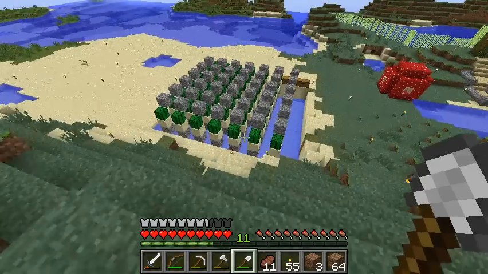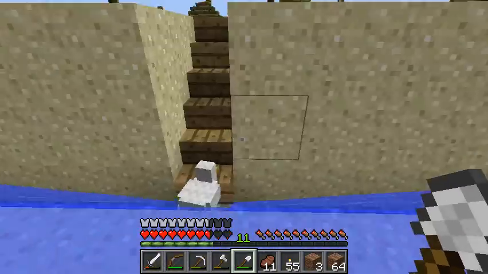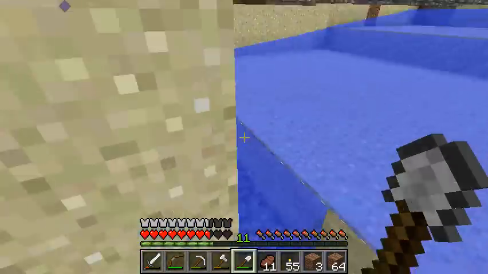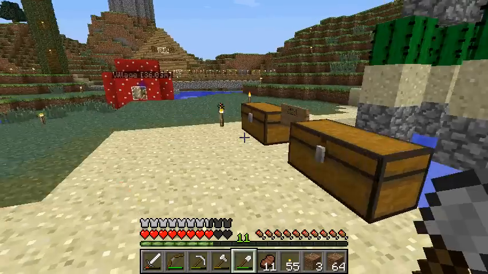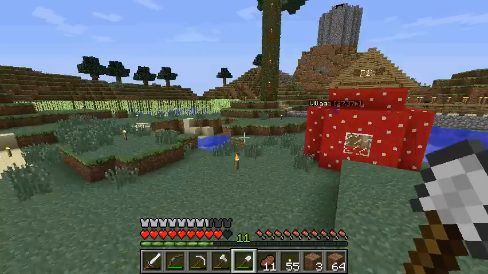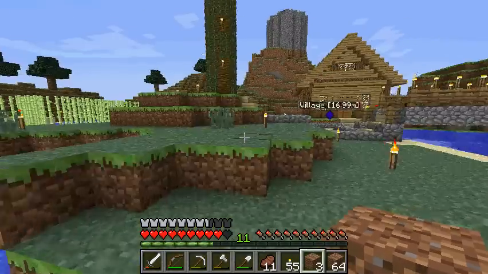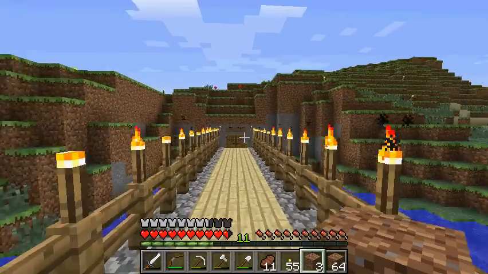Let's just jump on the cactus here. Oh my god! That was some awesome parkour. What the heck? I noticed there's this chicken that just lives in the cactus farm. I don't even know. Wow, a lot of cactus. I should eventually do something with that. So let's get some more dirt.